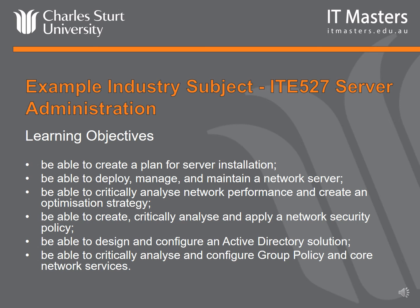Here's the learning objectives. If you went up and had a look at the MCSA objectives from up on the Microsoft site, you would recognise a number of these, because it's certainly based on them, and the content is definitely based very strongly around that certification. So, the typical things you would expect, obviously, are very applied subjects, as most of the subjects are. We've really gone out of our way to make it applied, hands-on, as distinct from all academic. There's nothing wrong with academic, don't get me wrong.